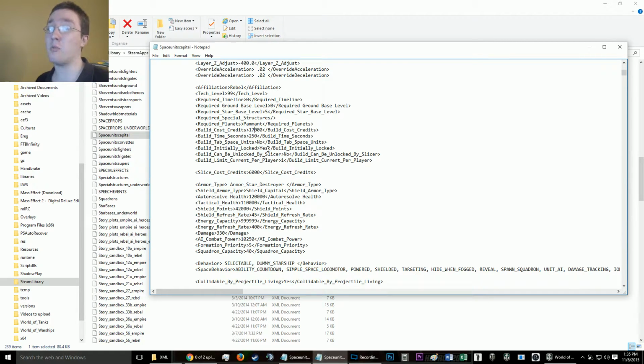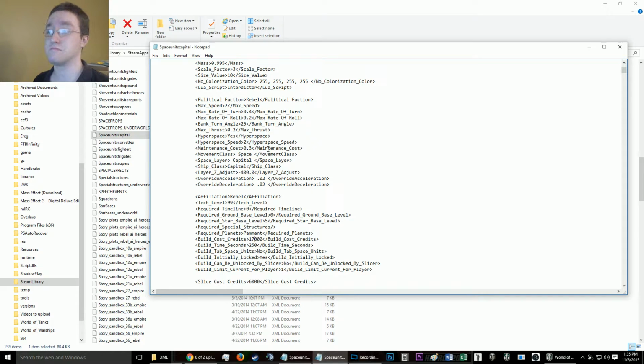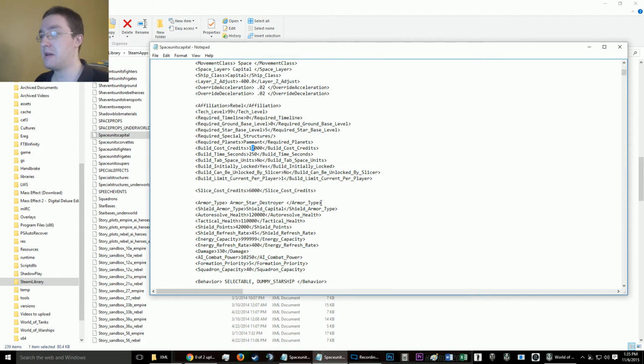Build cost is how much the actual ship or ground unit will cost. So for the Malevolence, say this was a Super Star Destroyer, and you know that you build a lot of these when you play as the Empire, you would just type in a larger number. Yes, you'll still be able to build it, but however, it's going to cost more. So if you lose it, well, you're kind of screwed.